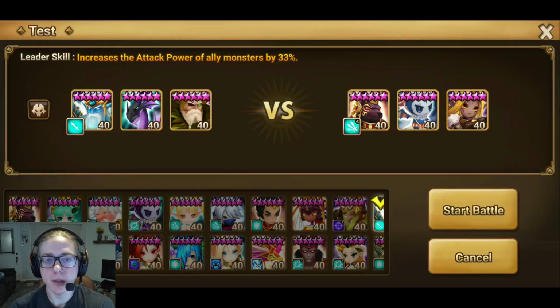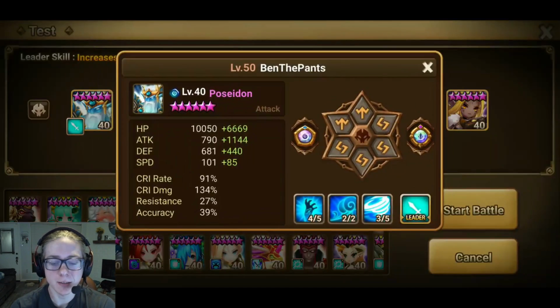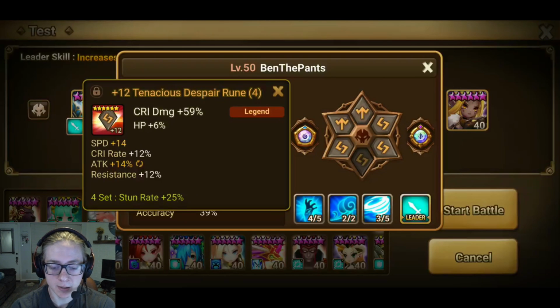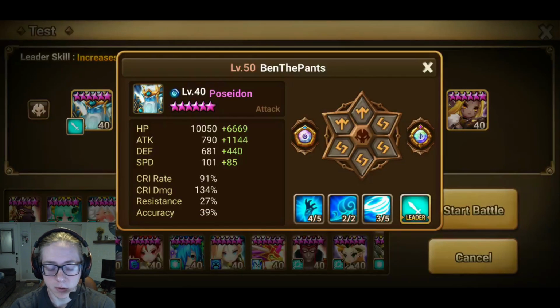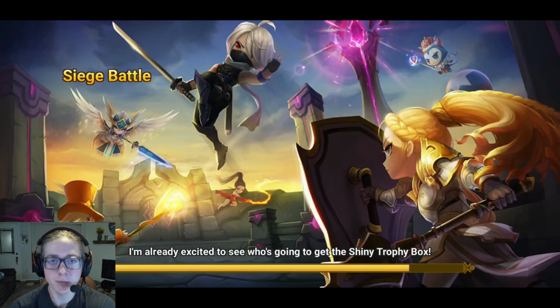Poseidon, Mantura, and Hraesvelg. So same concept, Shield Will. My Hrae is Rune Shield Will in this case. Mantura and Poseidon are both Despair Will. My Poseidon slot 1 and 4 aren't even maxed yet. I don't have any mana. I don't know how anyone has mana nowadays. But anyways, it's been working. It's 6-0 so far in testing, which means now that I'm recording, it's guaranteed to lose.